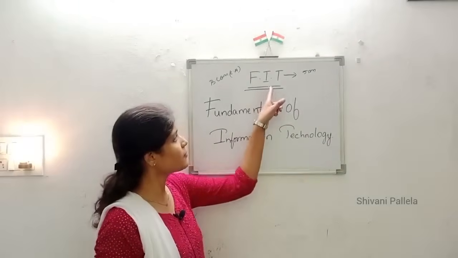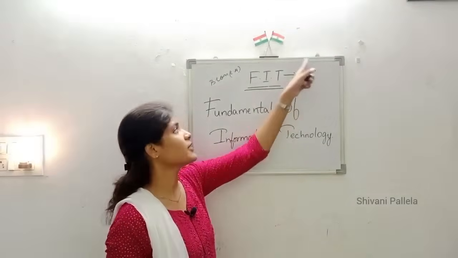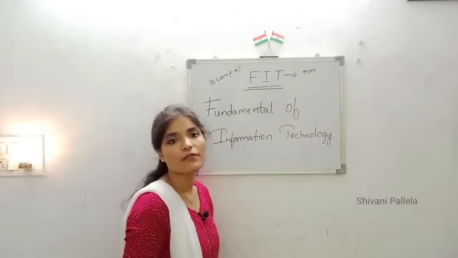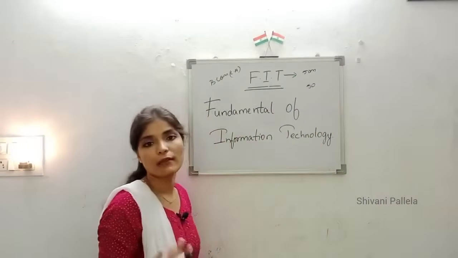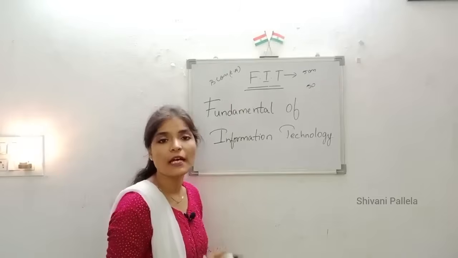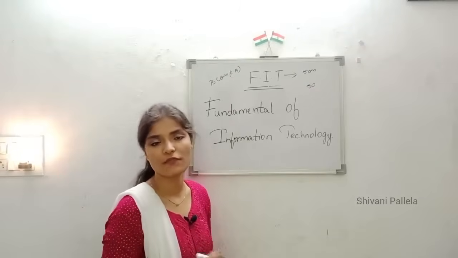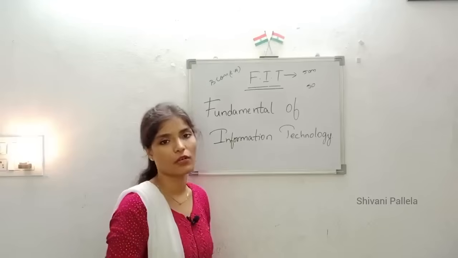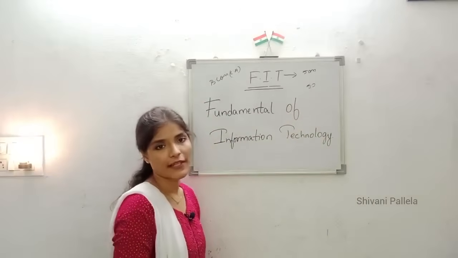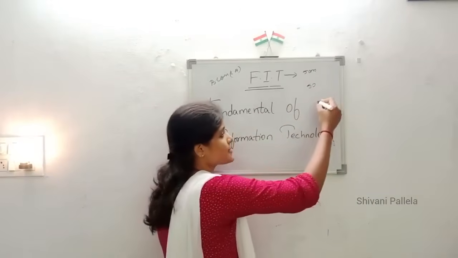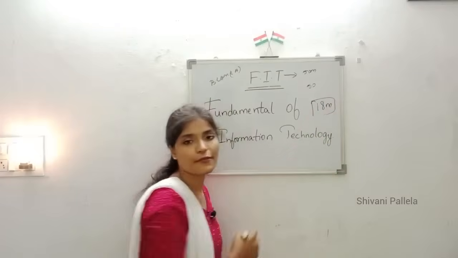So you have 50 marks in the FIT subject. You are going to write a 50 marks question paper in the final examination, and another 50 marks will be allotted by your college faculty by conducting practicals, record writing, and internal examination. 50 marks will be given from your college, and another 50 marks you are going to write in the final examination. Passing marks is 18 for 50 marks.